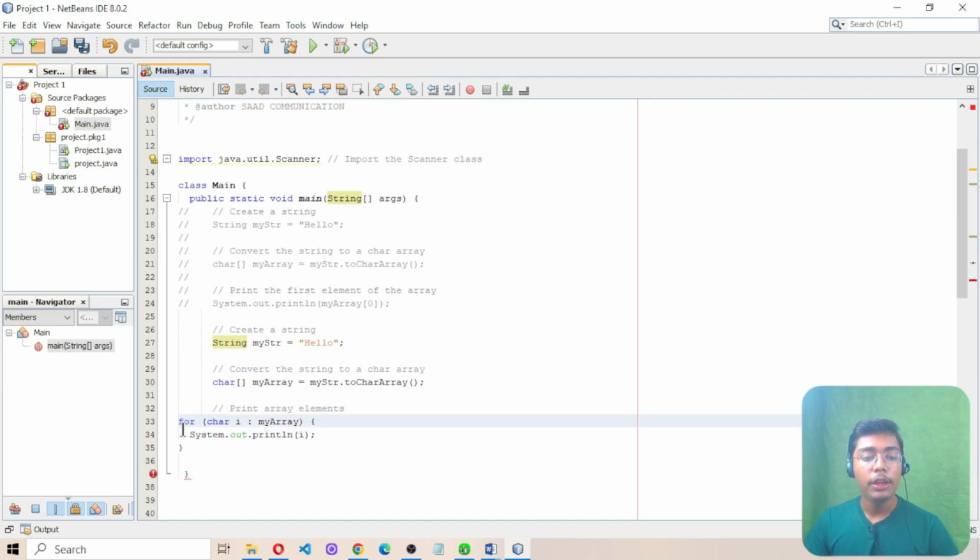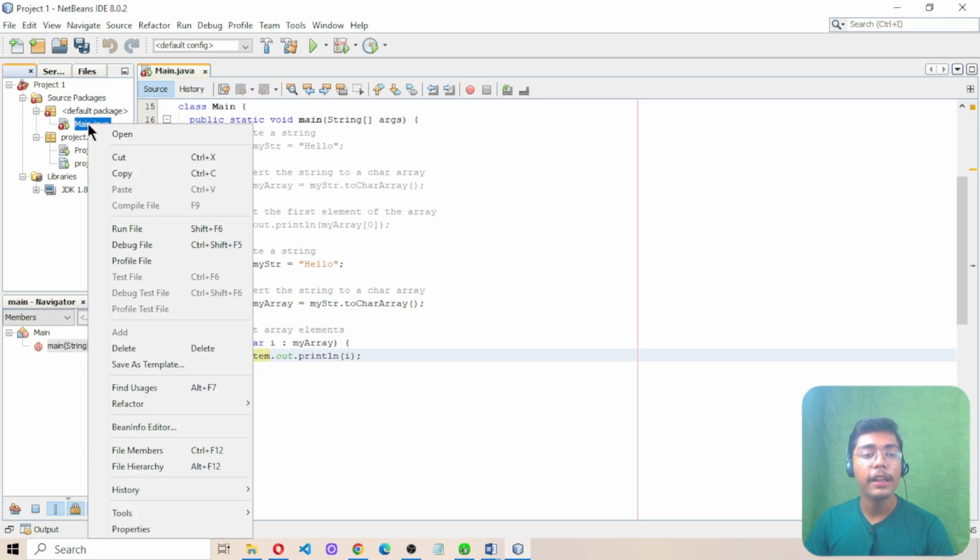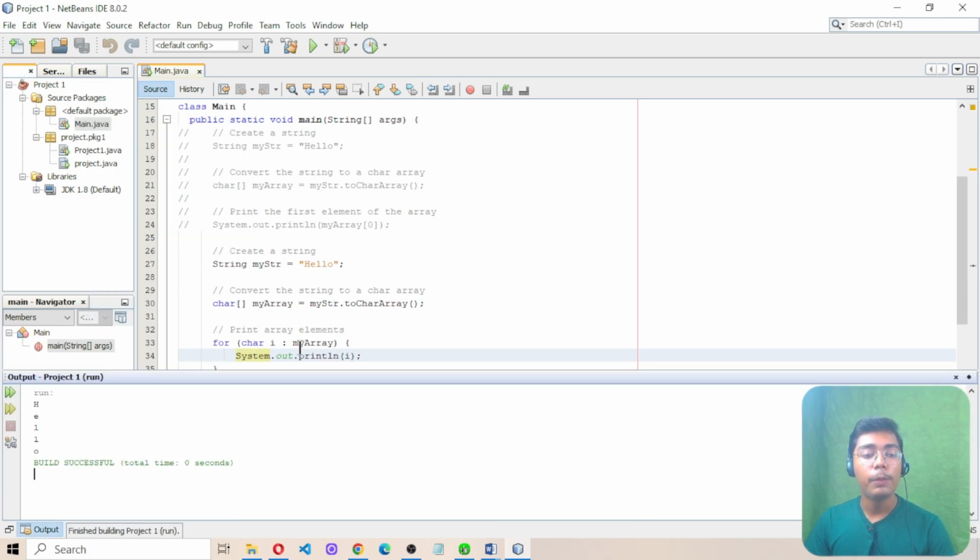But remember, when you are doing it with a for loop, you need to understand that you get one indentation here after this curly brace. So you need to press backspace and press enter so that you get the same indentation again, because if you don't get the indentation from here, you will get an error. That's the reason you need to press backspace, take it to the top, and press enter again so that you get the indentation of the for loop as we normally get. So here I will run this file again.